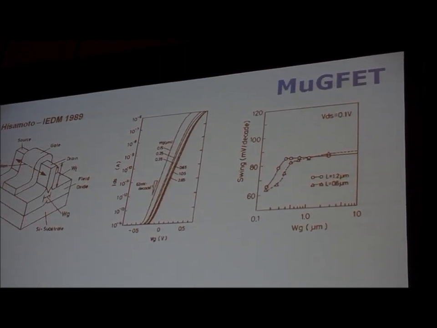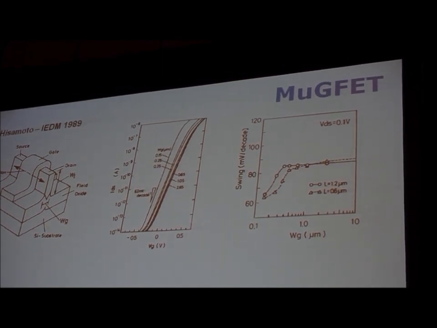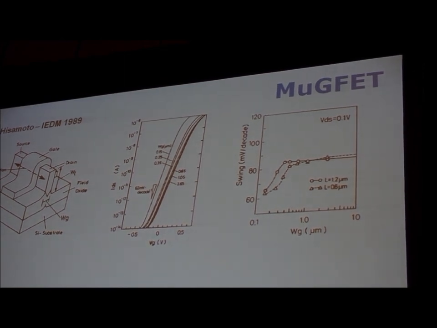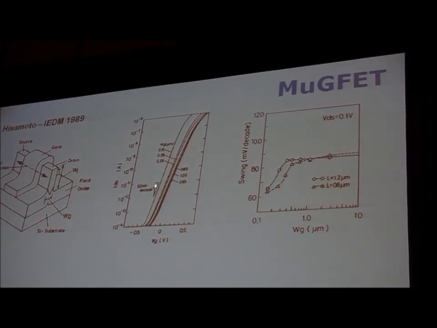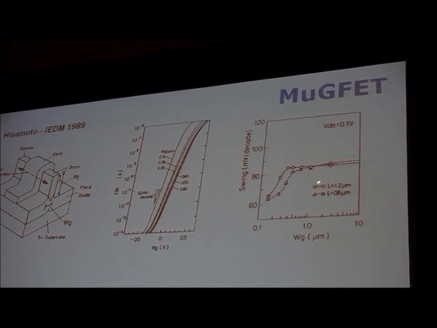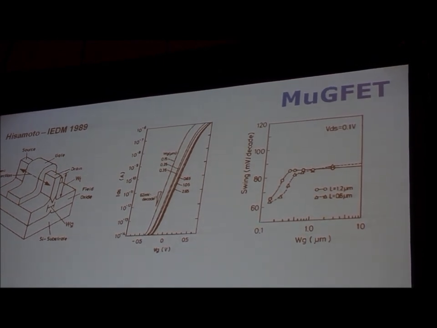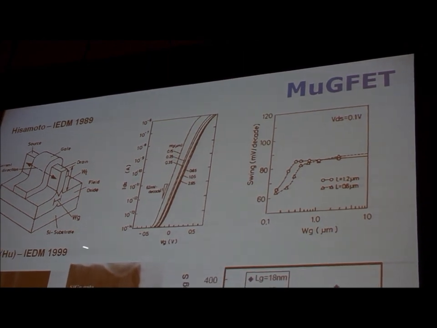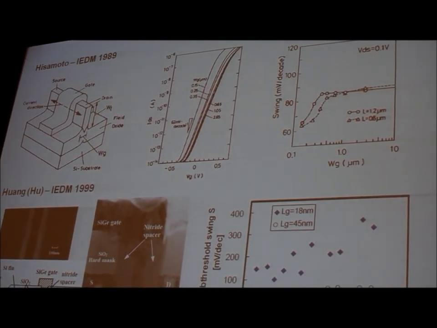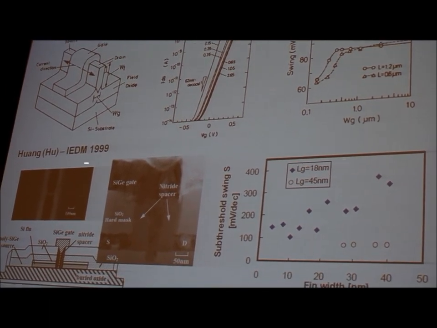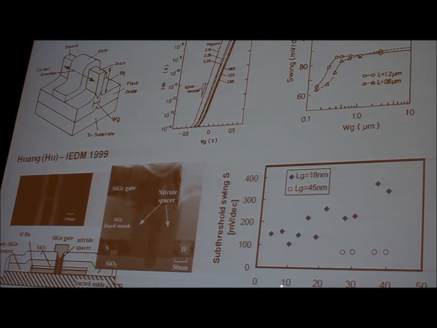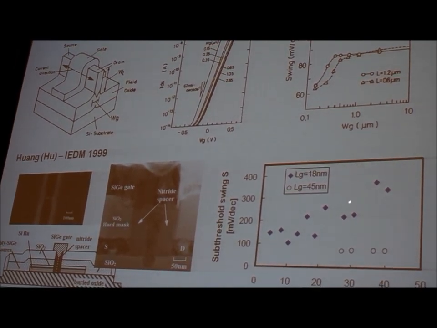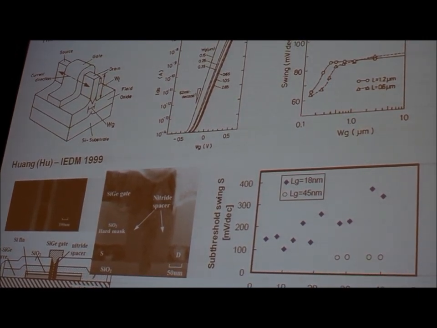Starting more than 20 years ago with the first use of a thin device: Intel has never claimed we invented thin devices — Hisamoto is probably the earliest reference. He showed that making a device in fin form gives an improved sub-threshold slope, demonstrating that putting a gate on each side is beneficial. The Berkeley FinFET work from 1999 must be recognized — they built the device and showed a nice graph of thin width versus sub-threshold swing, demonstrating improvement as the fin width gets smaller. As you make the fin skinnier, you get more and more gate control.